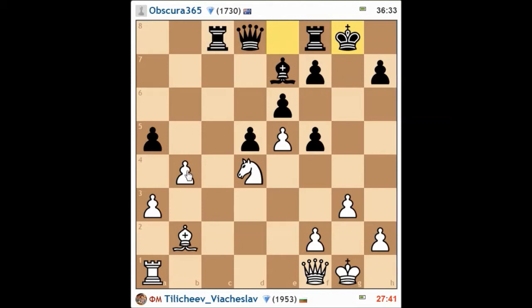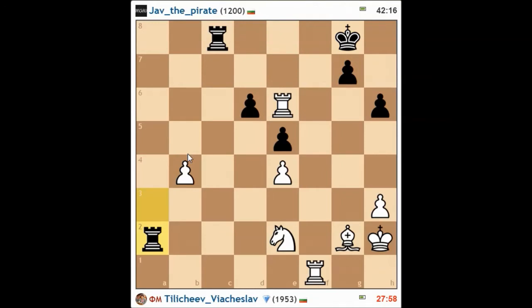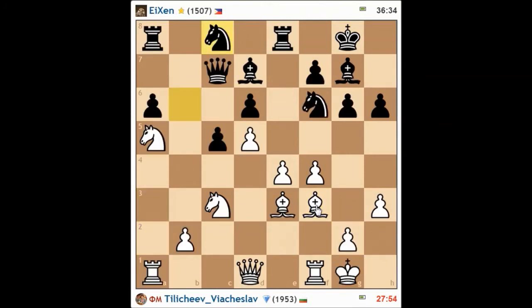I want to play b5 here. What's the problem? Rook e2. Okay, bishop f3. Protecting the knight. Knight c8. Again. I want to play e5. d takes e5, d6. Looks interesting.